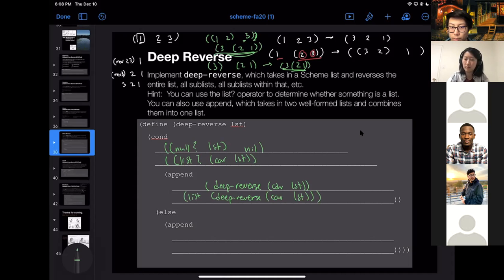All right, what about the other case? Well, the other case is pretty similar, because what we did here for the case where the first element is a list is actually just a more complicated version of the regular one. If we have just a normal thing, like imagine I just gave you 1, 3, that's way easier. A lot of people are asking, why do we need the list?